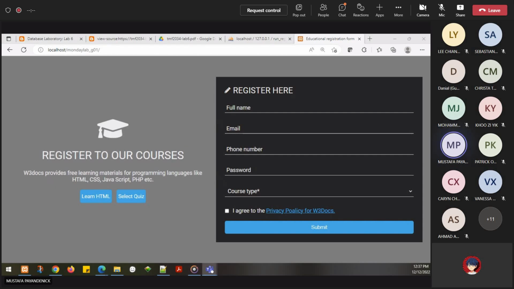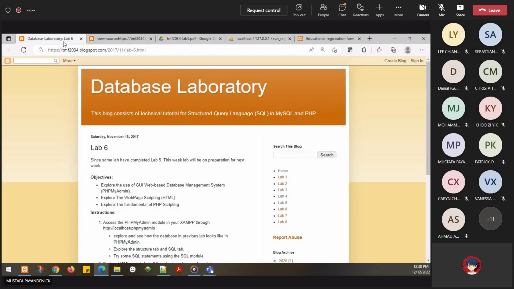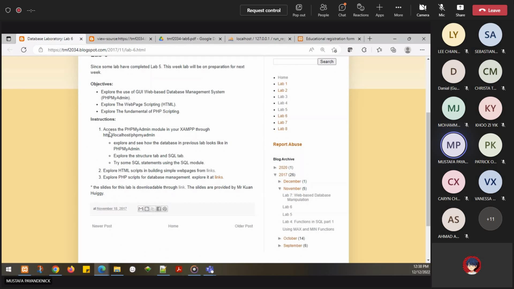So any questions, comment, observation? And this week lab, we don't have any lab exercises because it's all exploring the, actually we have some. Here actually it's the instruction. In all this instruction, you have to explore what's called HTML, PHP, PHPMyAdmin, and nothing to submit. Okay, this one comes to W3 schools. This one also comes to W3 schools. This is very good sources. Questions, comment, observation.